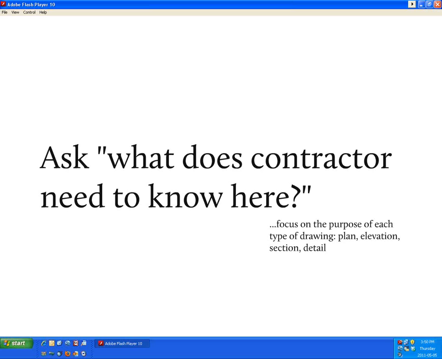And here again, this is the issue of context. One of my concerns is that we draw more than we really need to draw, and I know that we note more than we need to note. So think about where is the right place to put the information that I need to communicate to the contractor. Don't put dimensions on a wall section that need to be on the plan, where the guy laying out the walls can know how long to make the wall.